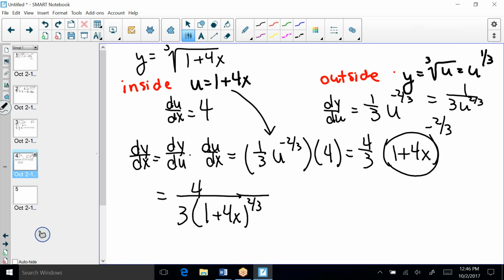All right. You could just commit to memory that if anything is to the something third power, that it's the same as 1 over... You mean like if you have something to the 1/3 power, like u to the 1/3, and you're taking a derivative of it? Is that what you mean? Yeah. It's going to be just like when we had u to the 1/2, it was 1/2 x to the 1/2, and 1/3 is going to be 1/3 u to the 2/3 power. So similar to when we had x to the 1/2, square root of x.